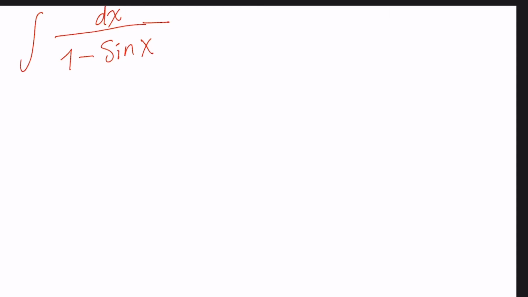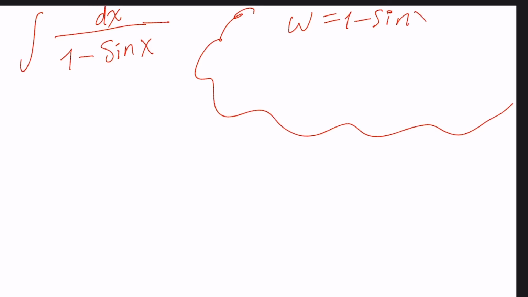If we try to make a substitution, we will ask what is the most complicated function here. The denominator is 1 minus sine of x. One can say 1 minus sine of x is w. Then the derivative is more complicated because it is in terms of cosine, and we don't have cosine here. Somebody might think of trying that. It's possible, it can be solved like that. I'm not saying it's not possible, but I don't feel this is the most comfortable way because we have to do a lot of algebra. It can be solved using some properties of trigonometric functions, but the idea is to be wiser and use some tricks of algebra too. This is a mix between substitution and algebra.